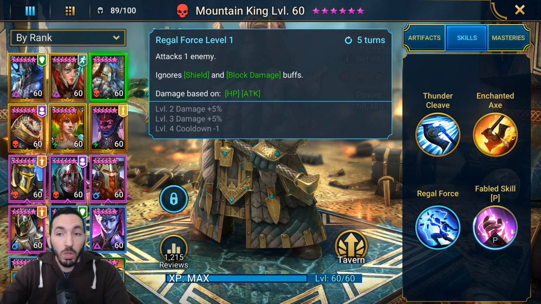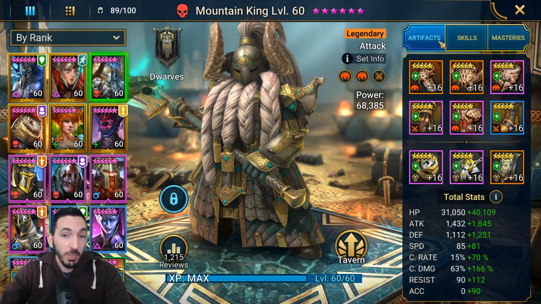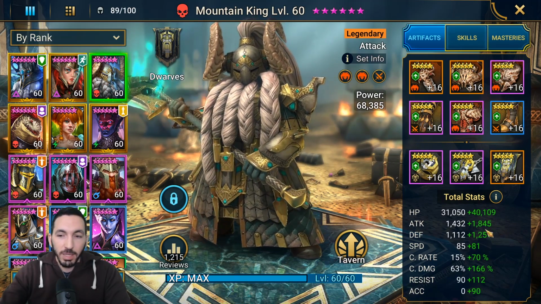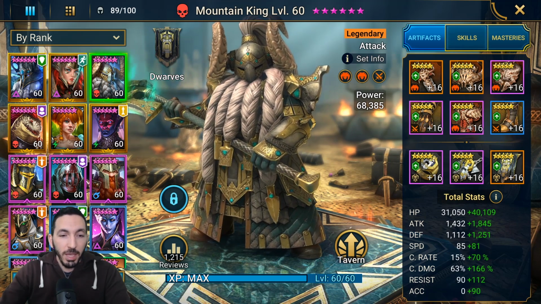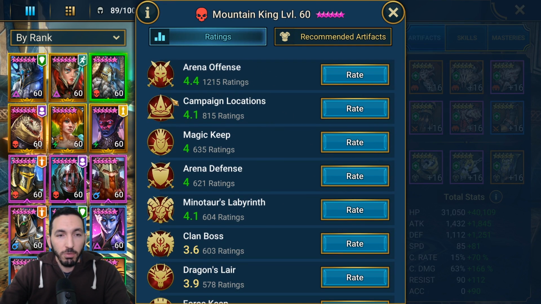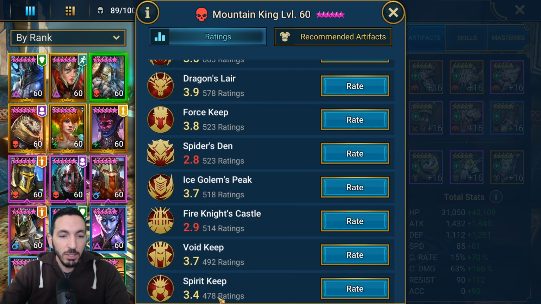It's still very good. So all his skills depend on HP and attack. So this is why I like to have high HP, high attack. Although high, I wouldn't call over 3,000 attack high. I would call it if it was over 4.5k, then that would be high. So the reviews overall in the game for him are 4.4 in arena offense, campaign 4.1, and the other keeps, yeah, it's over 4, but it's not that great. And it goes down to the others, especially the clown boss.